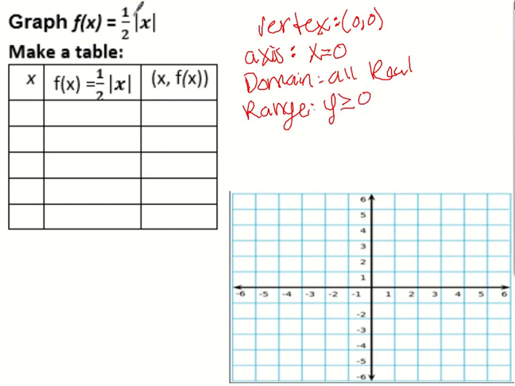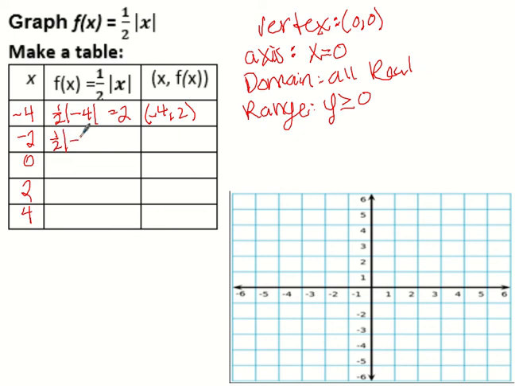Okay, but now we have an a. Remember, this is my a, so is it going to be compressed or stretched? Okay, so greater than 1, it will be stretched. Less than 1, it will be compressed. So -4, -2, 0, 2, 4. Got it, I got it. So I'm going to go half the absolute value of -4. Absolute value of -4 is 4. Half of that is 2. So this is at -4, 2.